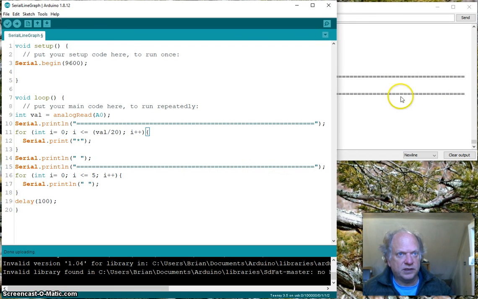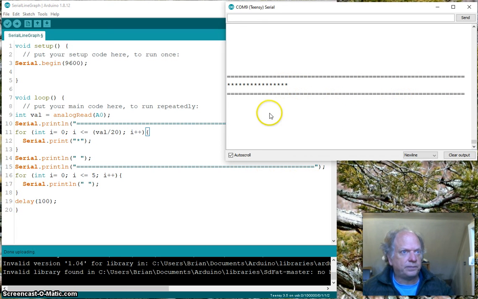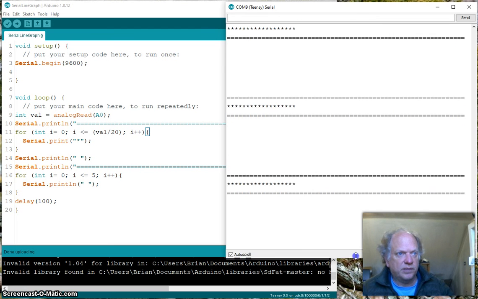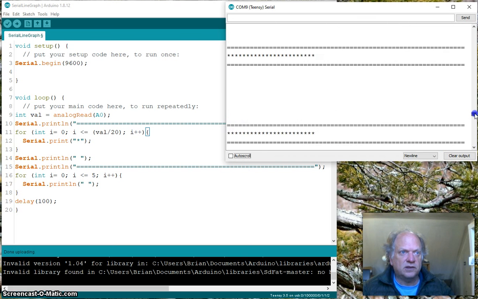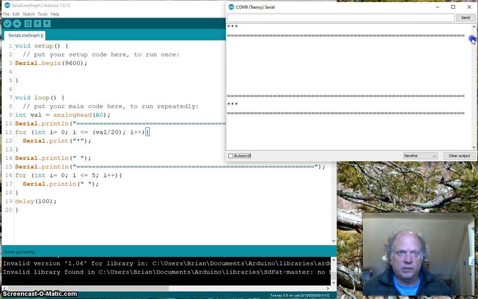and of course this new grouping of equals signs gives us that bottom line on the chart, the frame of the animation. Then what I did is print a whole bunch of blank spaces, because I wanted to make it so that if I compress this, it would look as though it's the only thing on the serial window. So all it's really doing is refreshing every 100 milliseconds and drawing a new complete picture, but you can't see it. It happens so quickly that it looks like it's animating, and yet what's really happening is thousands and thousands of individual frames are slowly being printed.